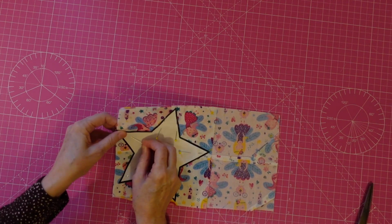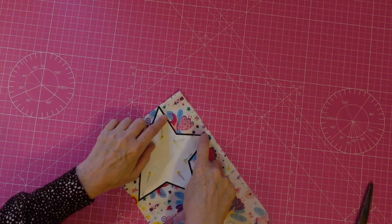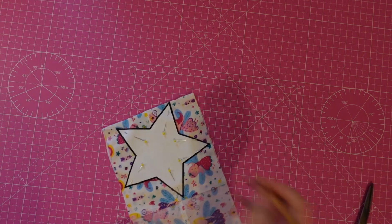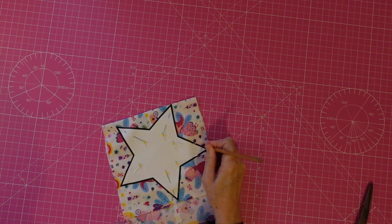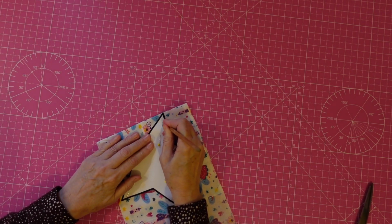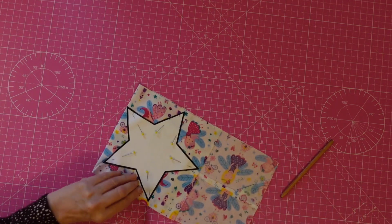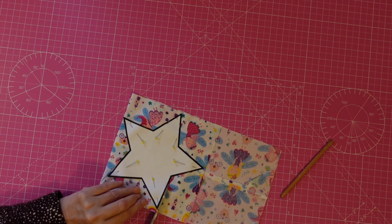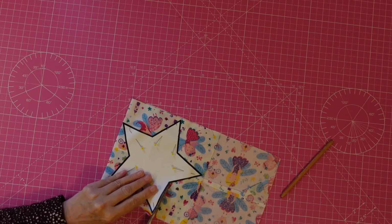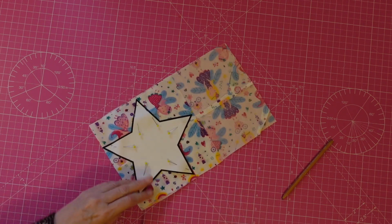But what I want to do is I don't want to stitch all of this, so what I want to do is to stop stitching about here, leave that much open, and stop stitching about here. So I'm going to leave the whole of this part of it open when I come around. So I'm just going to go ahead and cut it out. It's another good way of using up any scraps you might have.